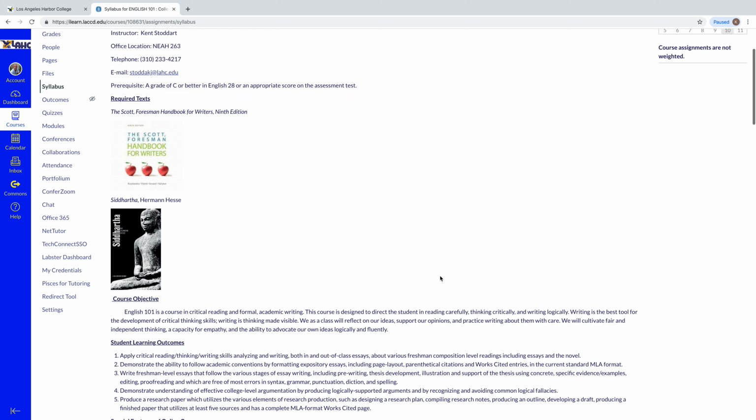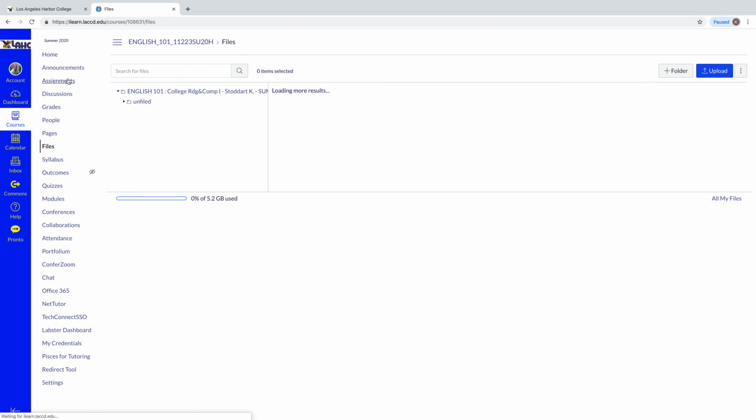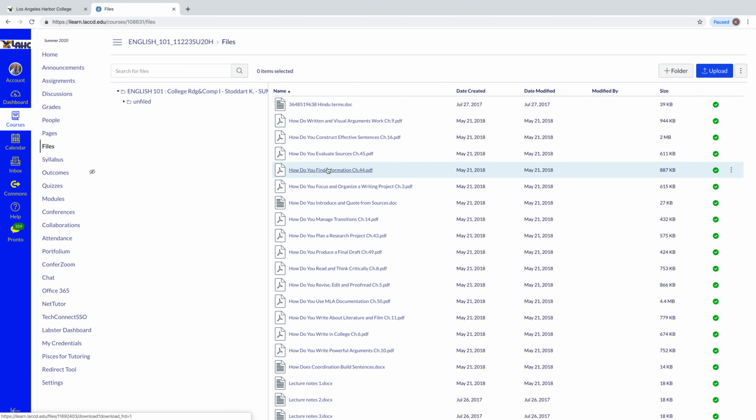So here's the textbooks that we're using. This is the Scott Foresman Handbook for Writers. You don't have to order it online. You don't have to buy it at the bookstore. It's not there. All the chapters that I want you to read in the Scott Foresman Handbook for Writers are in files here, and they are all in PDF.